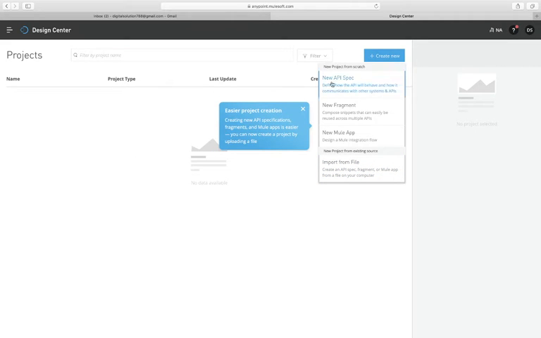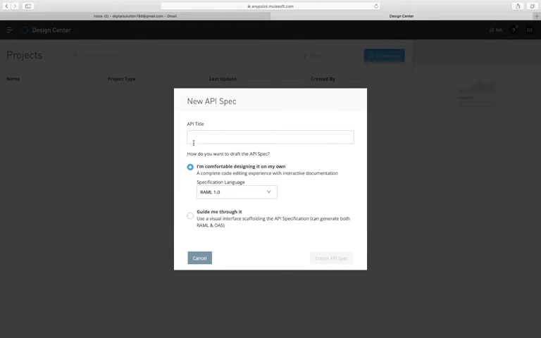If I want to create YAML, I will select this option, then I need to provide the YAML name, then the YAML version. This Anypoint Platform supports up to YAML 1.0. YAML 2.0 is not supported till now. So the maximum version of YAML supported by Anypoint Platform is 1.0.